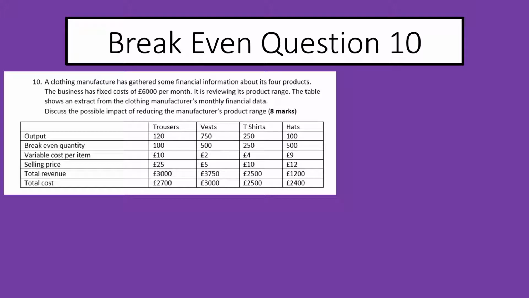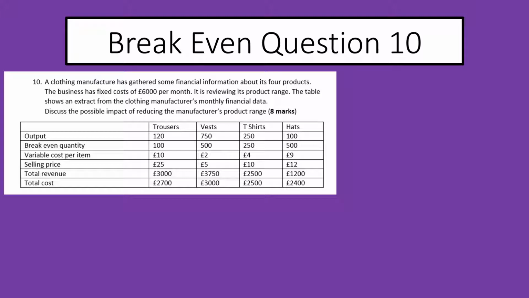Now, discuss means the weighing up of possibilities, looking at the pros and cons of different scenarios. So if you say that something is only good, it will be very much one-sided. If you say it's only bad, the same. So you need to look at both sides of what we're going to look at. Now, the first thing is to look at what the words down the side mean.